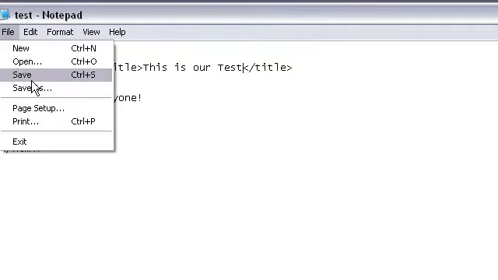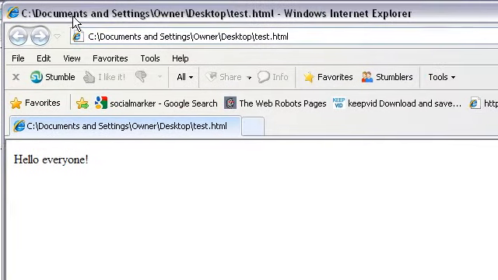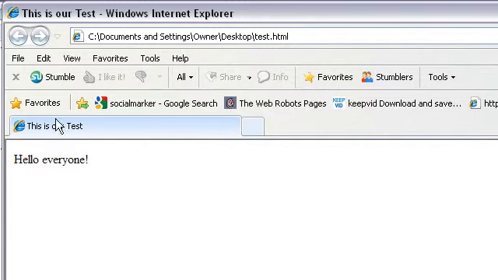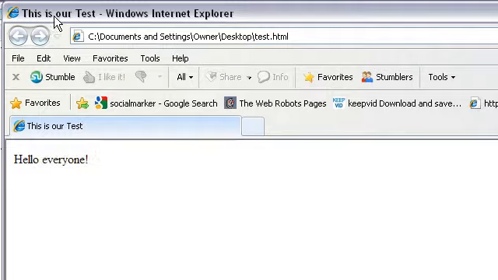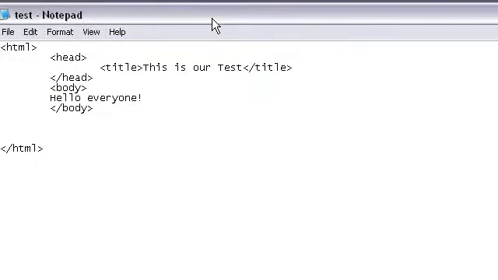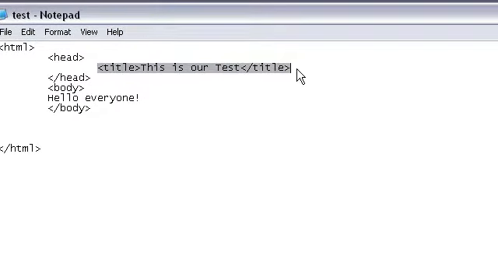We can save this, reload it again, and you can see our title in our bar here for Internet Explorer says this is our test. And there's also a tab here that has the title, this is our test. So that's all the title element does. And if you notice, the title element is within the head element, and the head element is within the larger HTML element.